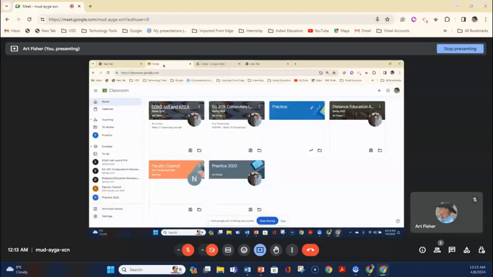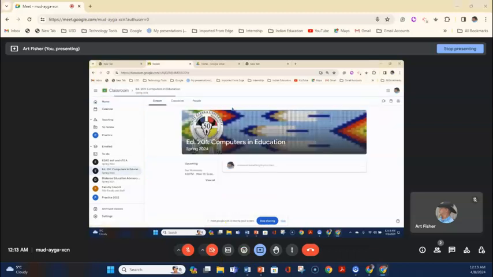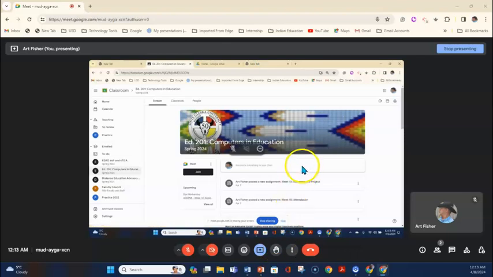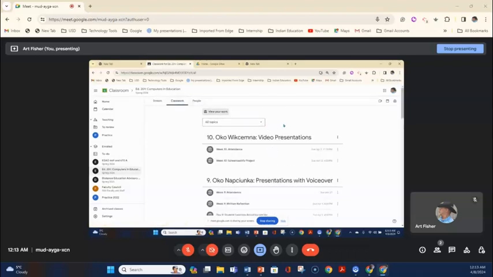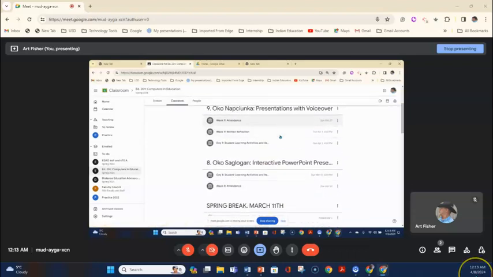I can go to my Google Classroom, and let's say the teacher wants us to open up a particular assignment that they have given us. So we could go into that classroom by clicking on the Classroom tab and go into the Drive or to the Classwork. Go to the Classwork tab and scroll down. You can see my cursor.